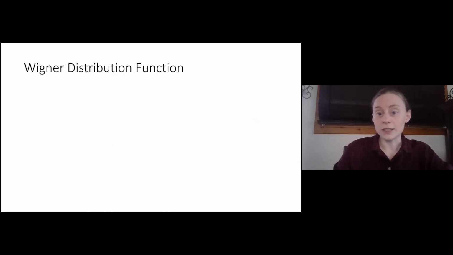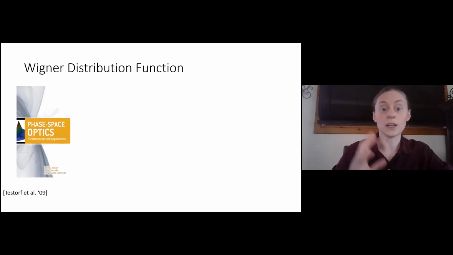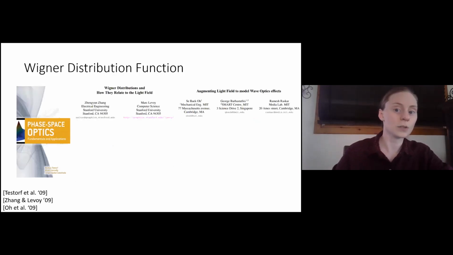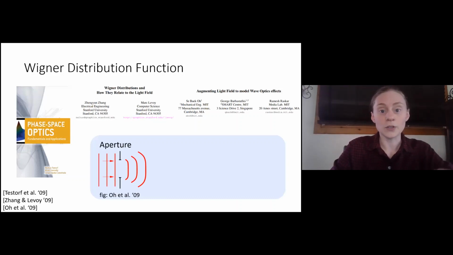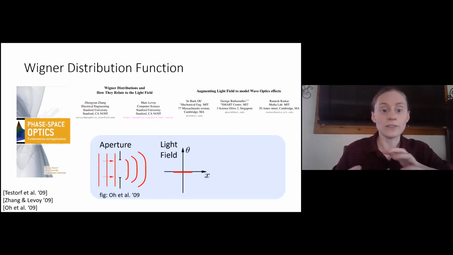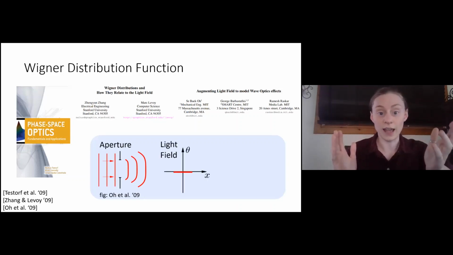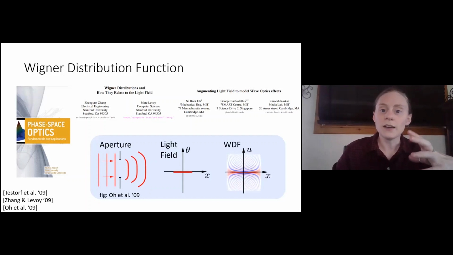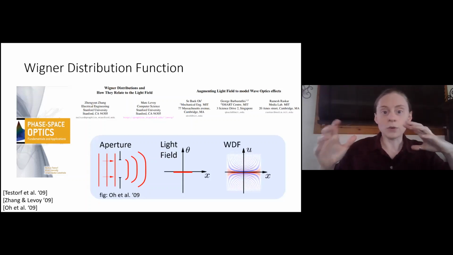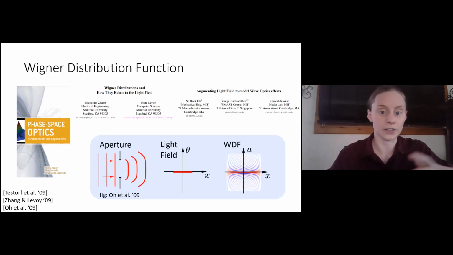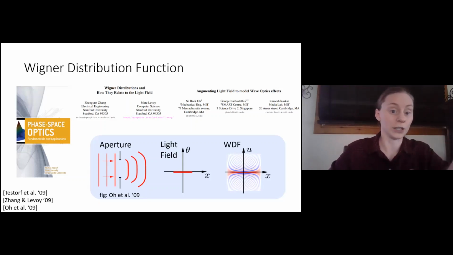There are a lot of good sources out there that walk through all the details, both from the optics perspective and the computer vision perspective. But to first order, you can think of this as essentially a light field that captures wave optics phenomena. So for a plane wave passing through an aperture, the light field would have supported a single angle across the width of the aperture. But the WDF would include diffraction at the edges in that vertical spread in red, and it would also contain destructive interference, which is modeled by the negative values shown here in blue.